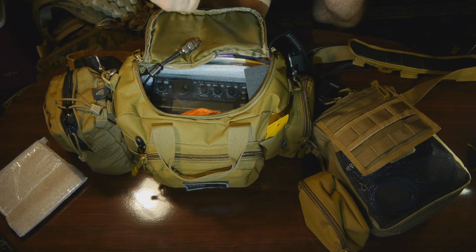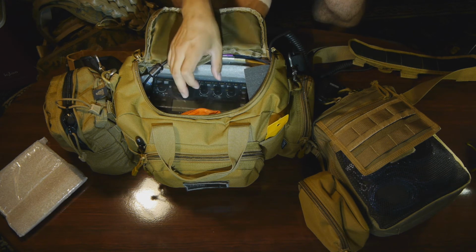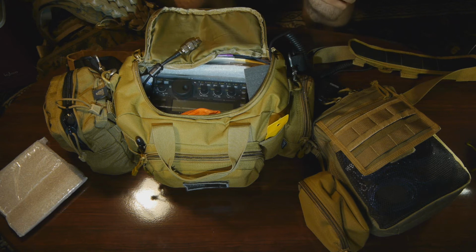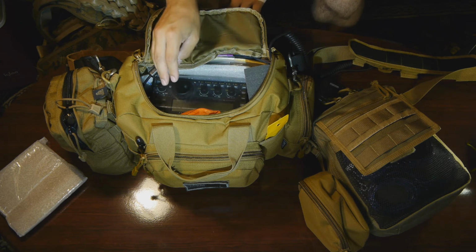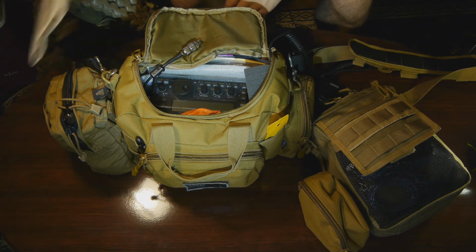I've also got that for the 817 as well. They make an Anderson Powerpole to DC adapter, and you protect the DC plug because it's a weak point on the 817. I don't know if it's a weak point on the KX3, but I prefer to have that on the KX3. Anyway, that is the KX3 bag.